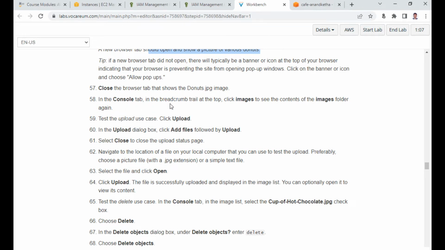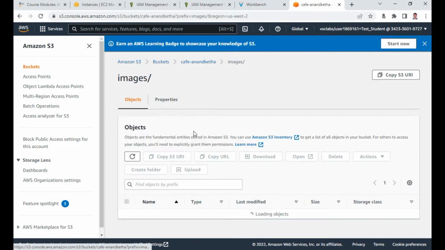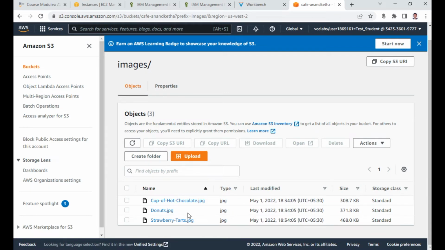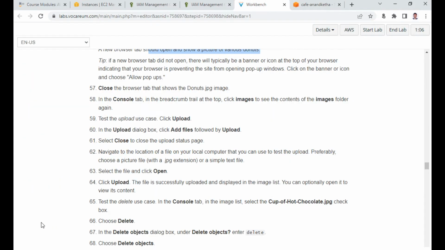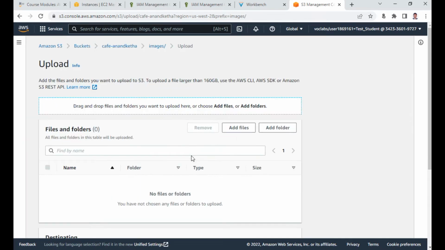In the console tab, in the breadcrumb trail at the top, click images. Now let's learn how to upload files.